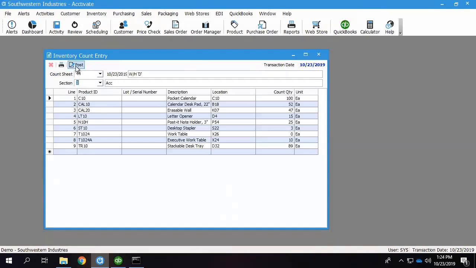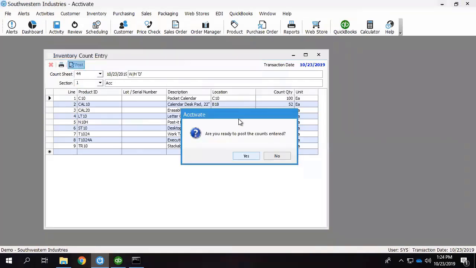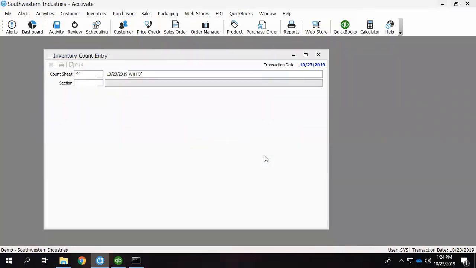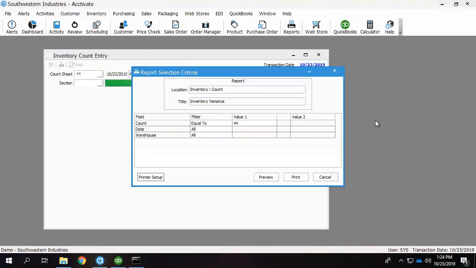So now I'm going to post the count. Yes. It will tell me that 74 products have not been counted, meaning that they were left blank. Do I want to post without counting them? Yes, I do. So what Acctivate does in the background in the database, when I start the count, is it actually uses a freeze count.